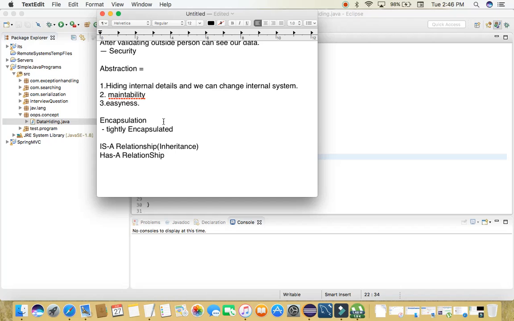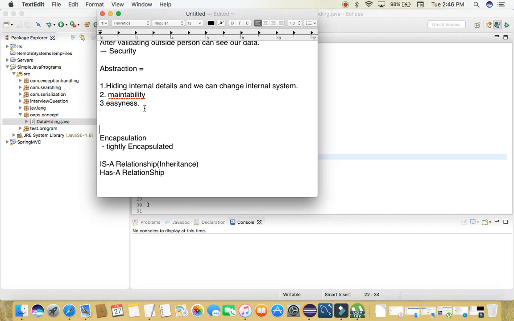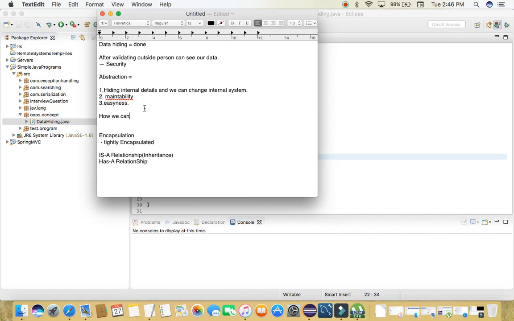And for abstraction, how can we implement abstraction?